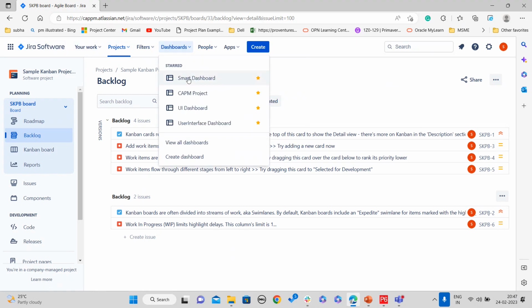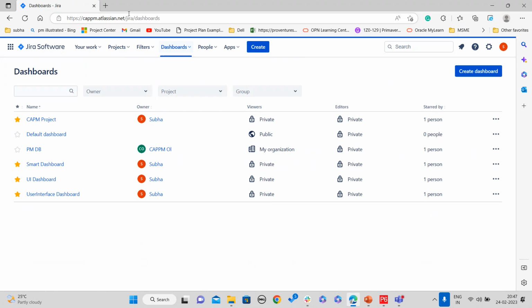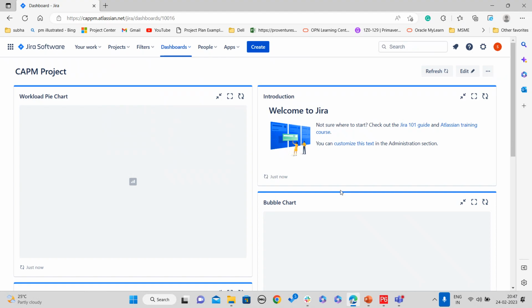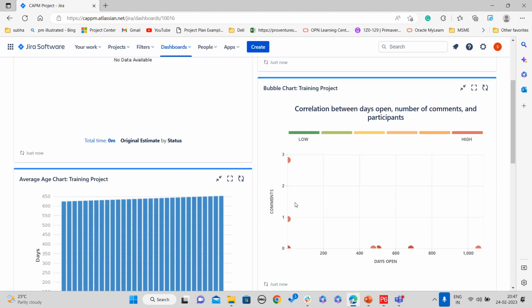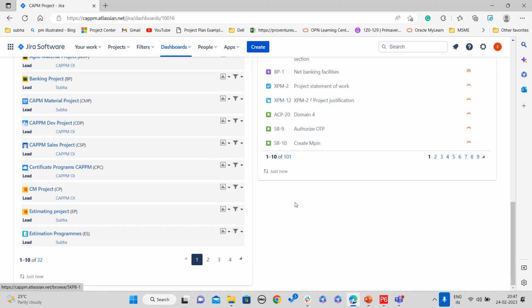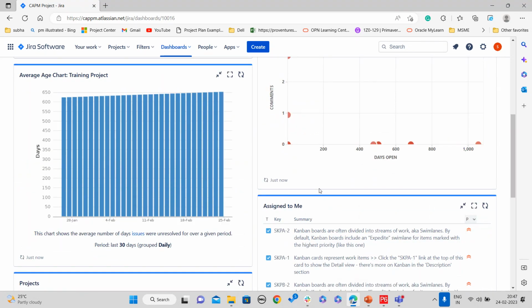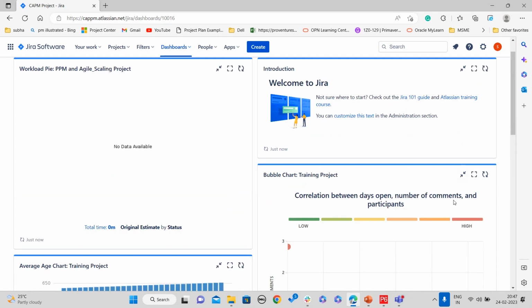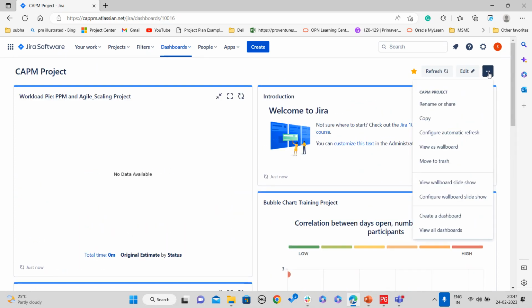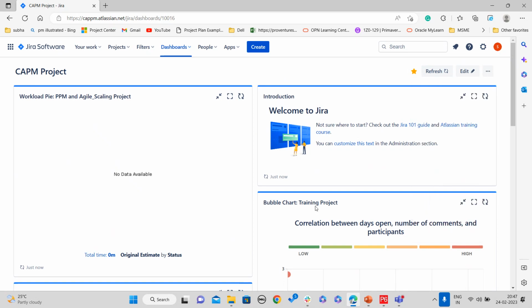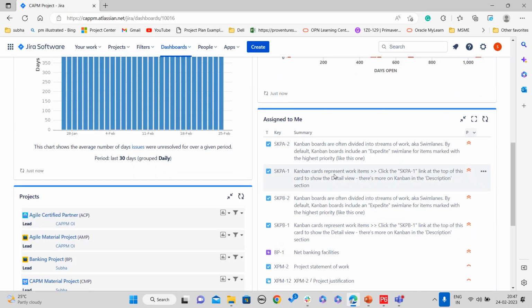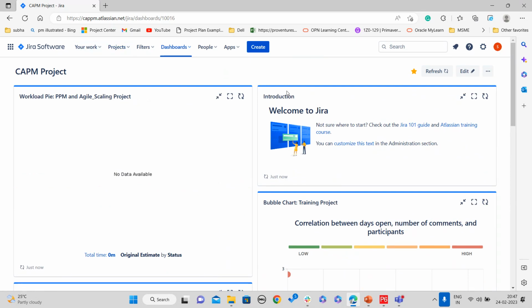And you have the dashboards. Here, all the team members can create a separate set of dashboards. We can click the dashboards and view the high level details available here. We can edit or copy the dashboards, or we can view it as a wallpaper also. This dashboard is mainly used to display information or to communicate and collaborate with the team members.